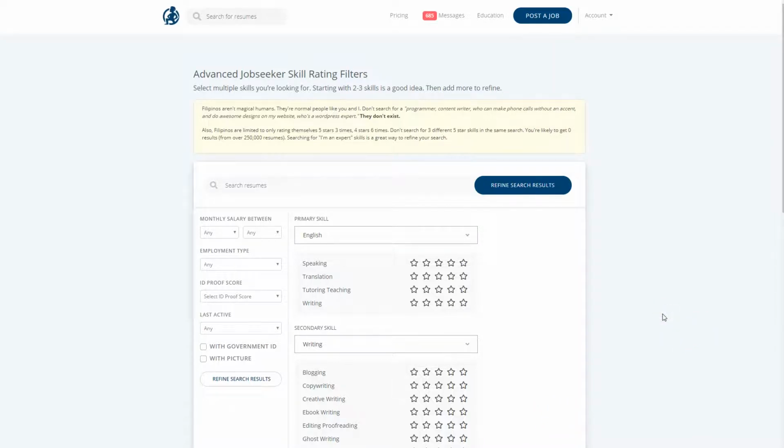That's really simple. So this is a website called onlinejobs.ph. It specializes in helping people outsource to the Philippines. It's a big old database of resumes and job seekers, people who want to work from home in the Philippines. It was started by a guy named John Jonas. It's a very popular website, very trusted website, and Filipinos are an excellent way to outsource tasks in your business. Filipinos have English as one of their primary languages officially. So they speak fantastic English, almost no accent at all. And they type excellent English as well.